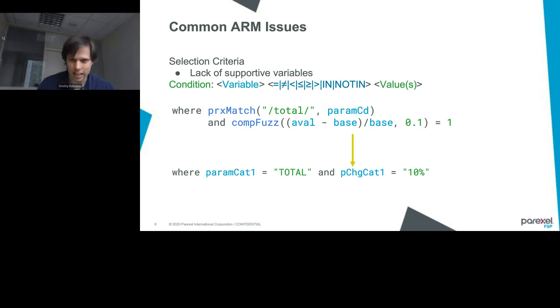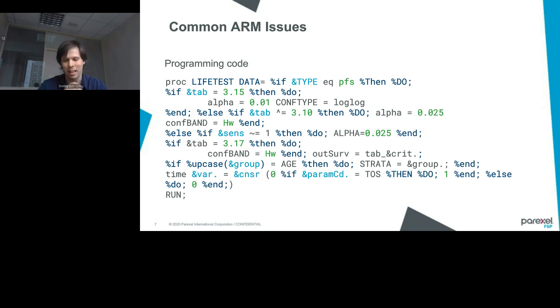Yeah. So, the next type of challenges which you can face when creating ARM is connected with the code itself. I made such an artificial example, but you know, when we are writing ARM at a late stage, and someone who created a program didn't suppose that there would be an ARM created for it, you can end up with such kind of things. And for reviewers, they want to see one output. They want to see, for example, what are the parameters, what is the alpha, or the confidence intervals used for your specific output. So you do not want to have all of these macro where if conditions within your final ARM. You actually want to clean it and make it specific only to your output so that the reviewer can easily read it.